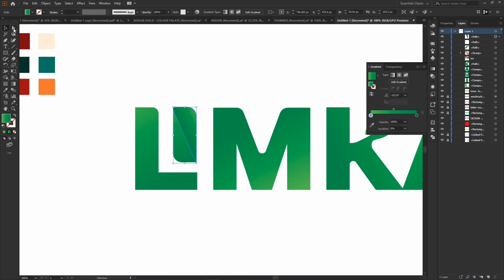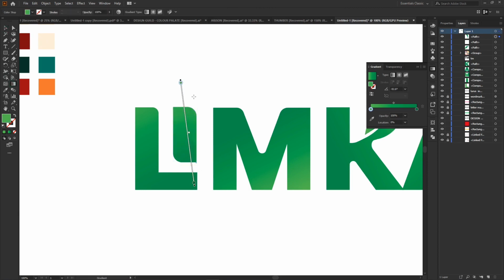Then select the one outside and give it a little bit of curve. Okay. And give it a little bit of styling. I think it's becoming too much. You can use this to control the styled area.